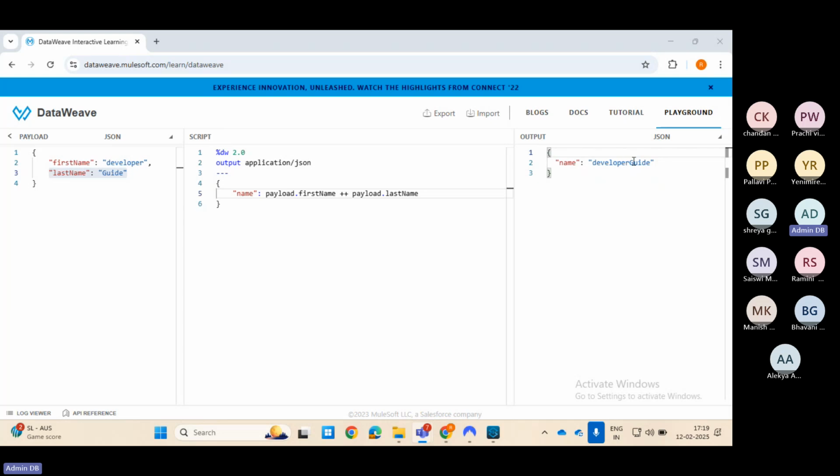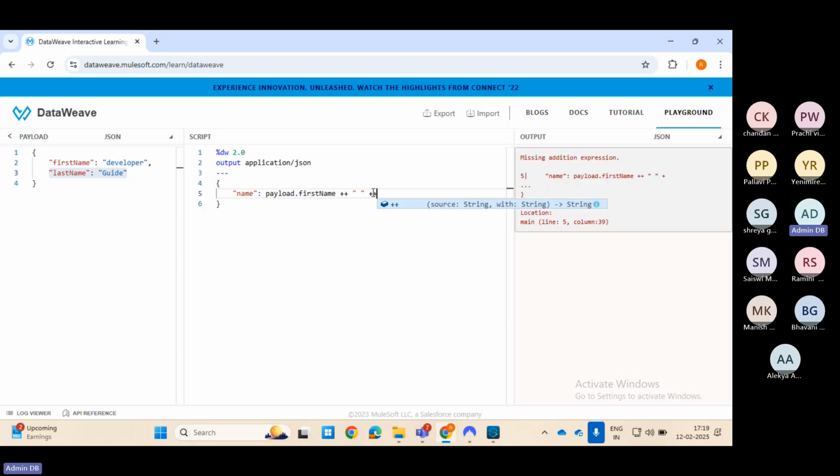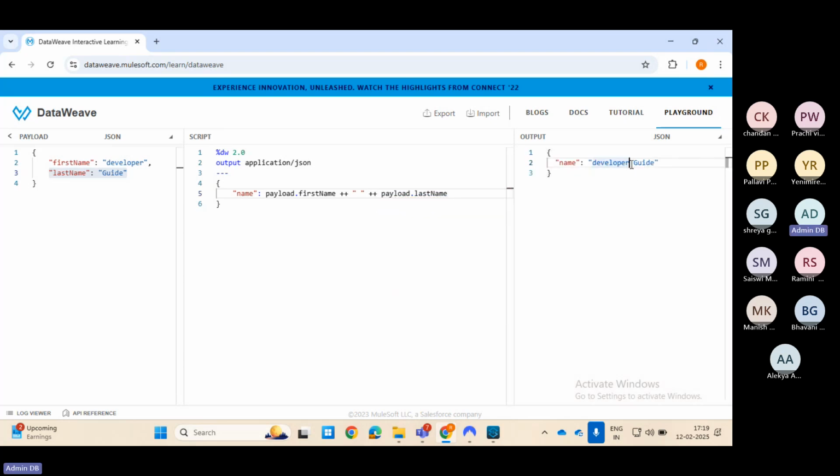But I want to add a space in between. So first I take the first name, and before taking the last name, I add a space. Now you can see after developer, one space is coming, and after this space I add the last name.